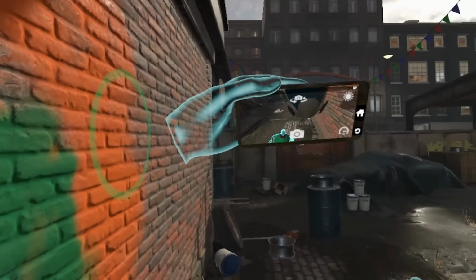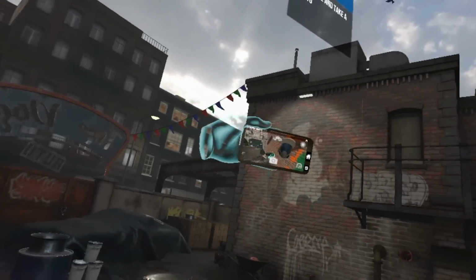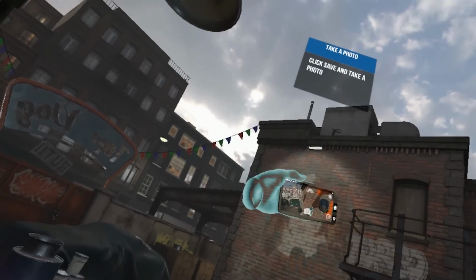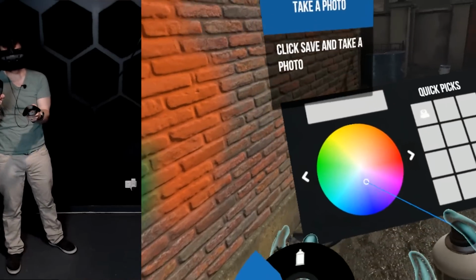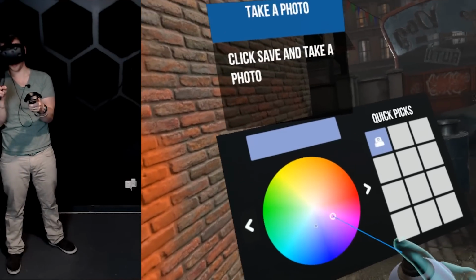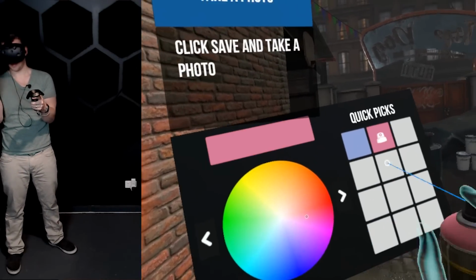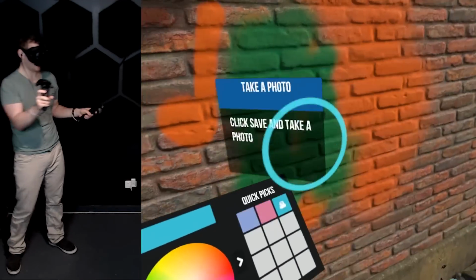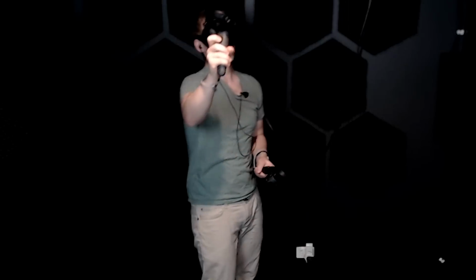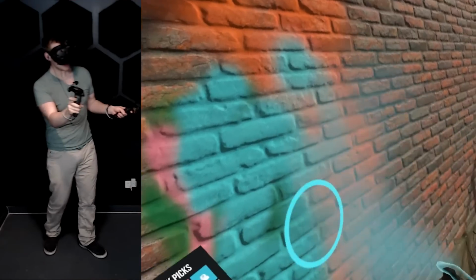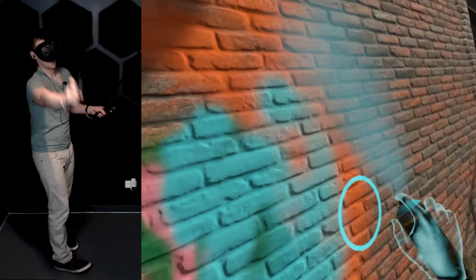You can turn it around. Oh my God, I can take a selfie. Hi. And then on the left is a color picker. Oh, okay, so you can manually pick very specific colors, and you can have a palette as well. And it seems like, just like the other program, it's like that, but seemingly a little bit better. Ooh, that's awkward. Well, at least you got to enjoy the other art program first.